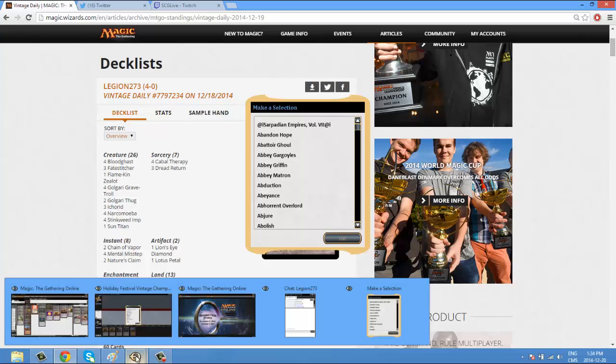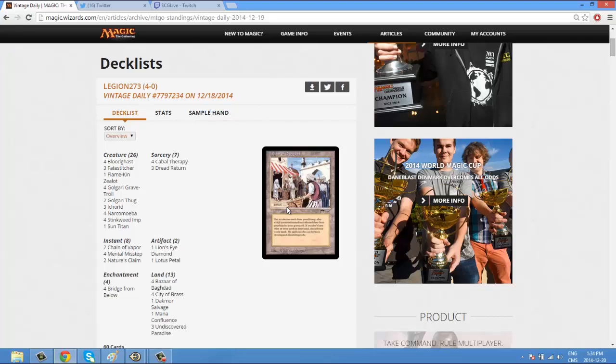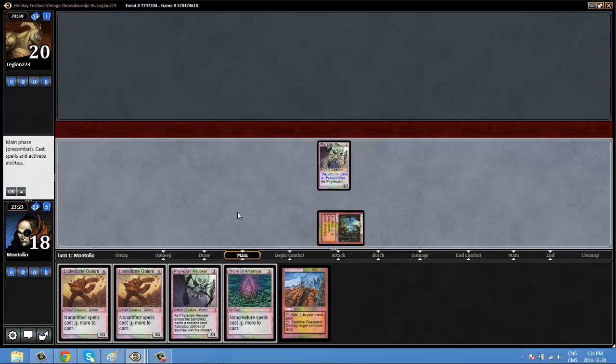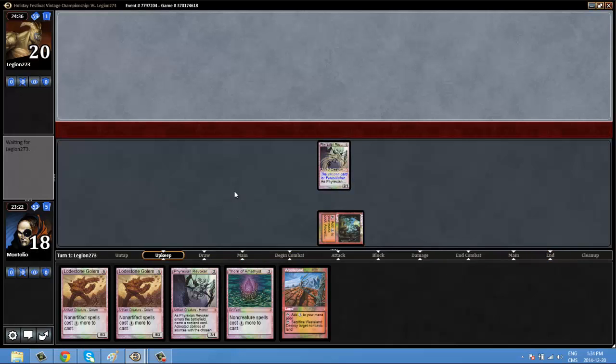I just think we do Fate Stitcher. Fate Stitcher. Okay, and we'll pass turn, and hopefully he just doesn't have anything, guys. Like, if he ripped a Bazaar, then that's extremely fortuitous for him.